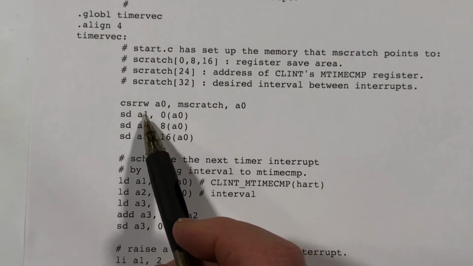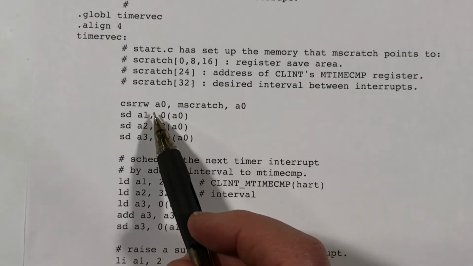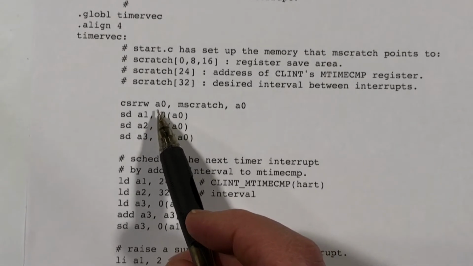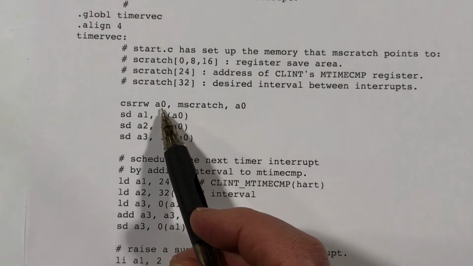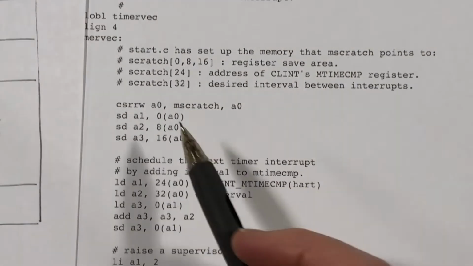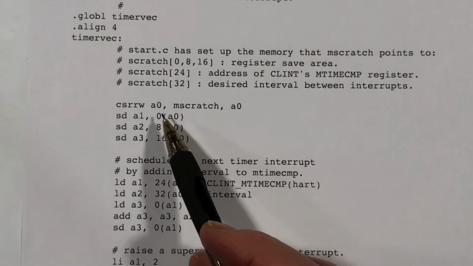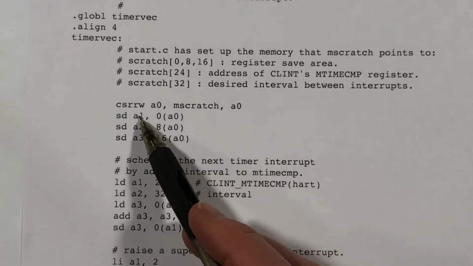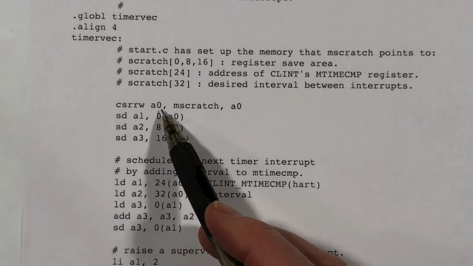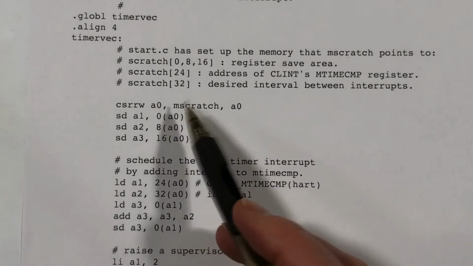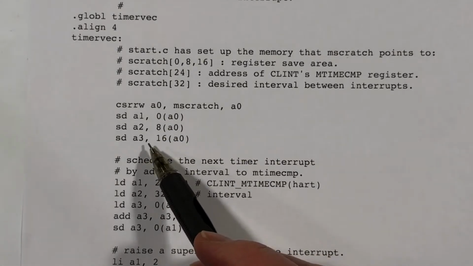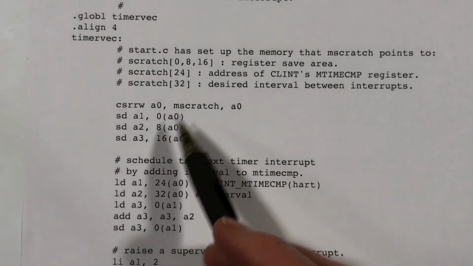Well, now let's come back to this. Keep in mind we've just had an interrupt, who knows what was going on. We could have been in user mode, executing user code, or anywhere in the kernel doing anything. So the point is, the registers that are in use must not be disturbed. This function will use registers 1, 2, and 3, and 0, I guess. And those are the only registers that will be updated, and they will be restored.